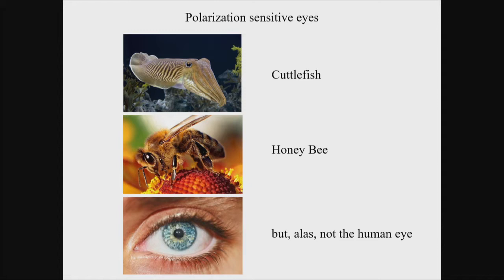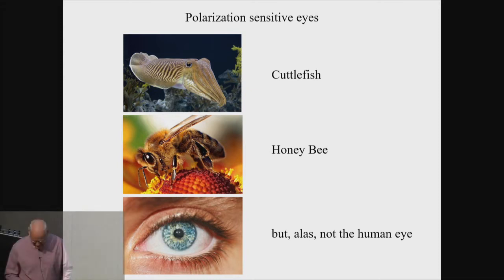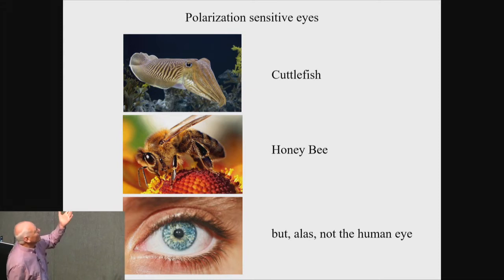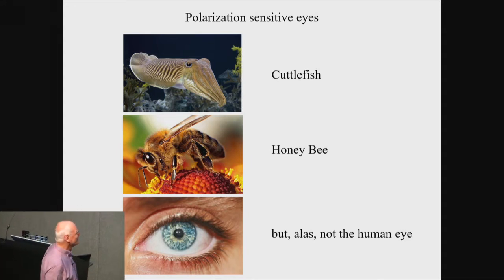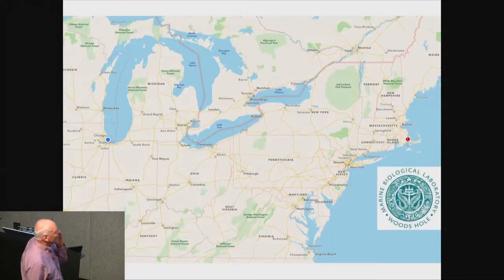So we don't really have an intuitive understanding of what polarization is, even though it is a very basic property of light. It's in fact in the Maxwell equations. Maybe some of you have had contact with them. They only describe polarized light, and unpolarized light is a statistical property of light. So if there were an audience of cuttlefish, it would be no problem to talk about polarization, but the human eye does not have that.